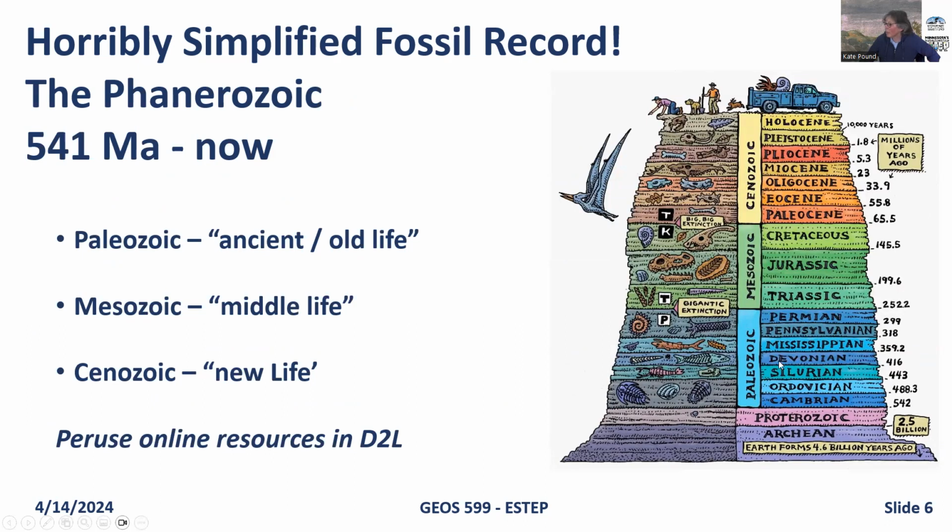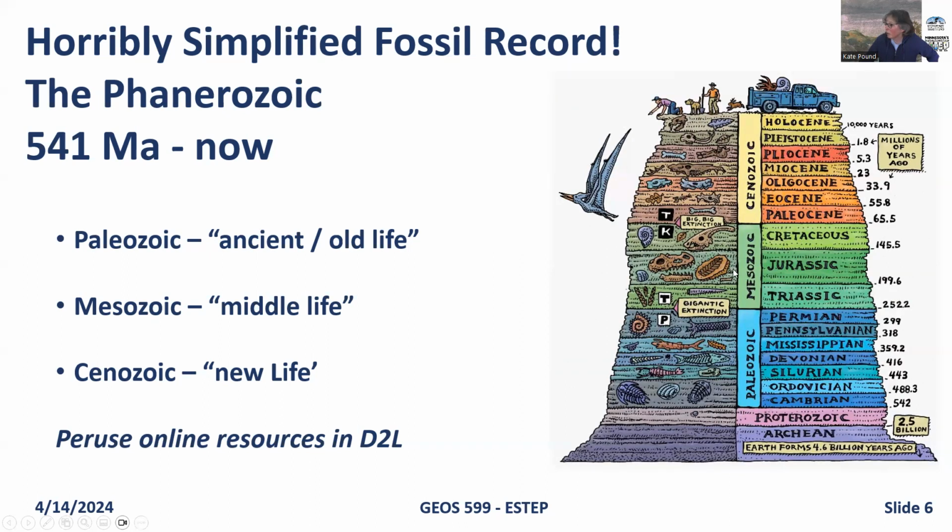So the simple overview of a geologic timescale divides the Phanerozoic into our three time chunks: Paleozoic, Mesozoic, and Cenozoic. So Paleozoic, that's derived from Greek and effectively means ancient or old life. And the most common fossils found in Paleozoic rocks in Minnesota are your brachiopods. There's also a whole bunch of other ones. We'll look at that towards the end.